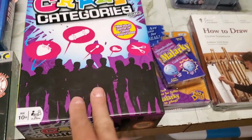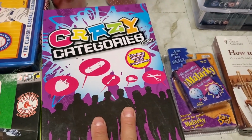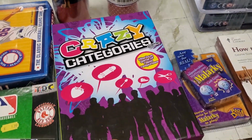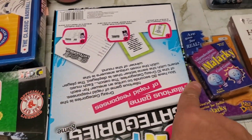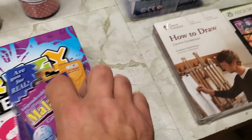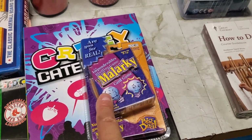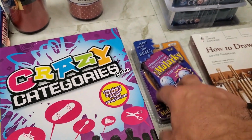I didn't look this game up. This was part of the store that was going out of business, the mom and pop store. So are these mugs. I don't know what this game is worth. All I know is that I turned it around and saw it still has the circle seals on it. So I grabbed that up. This was there as well. This game actually sold on eBay for $17. It's listed for like $40 on Amazon, but that's just ridiculous. There's only 2 of them listed, and it's probably the same person.